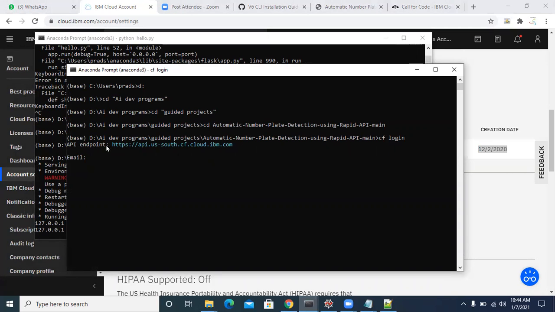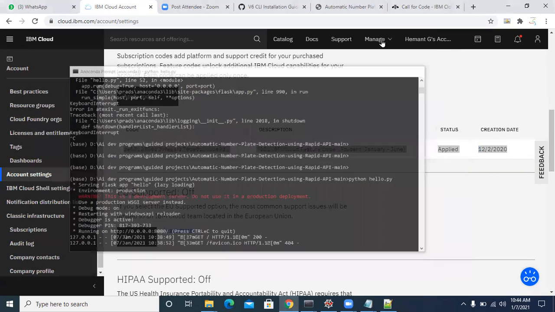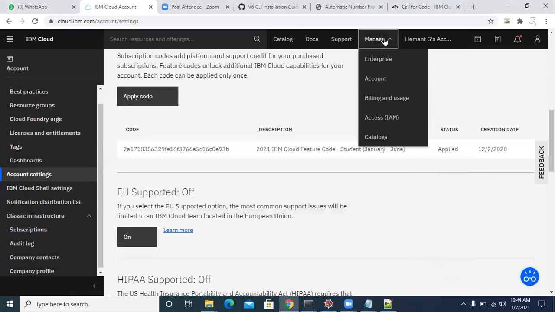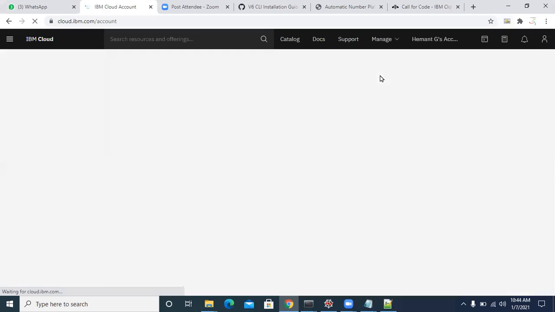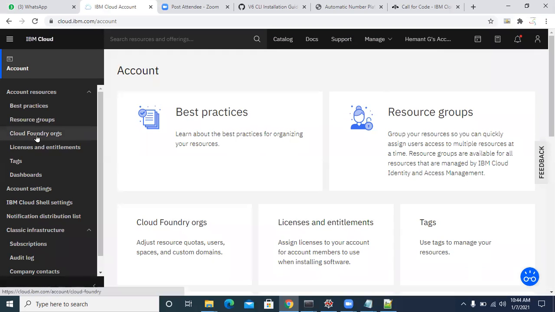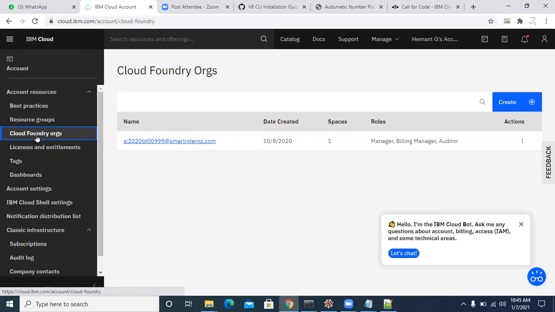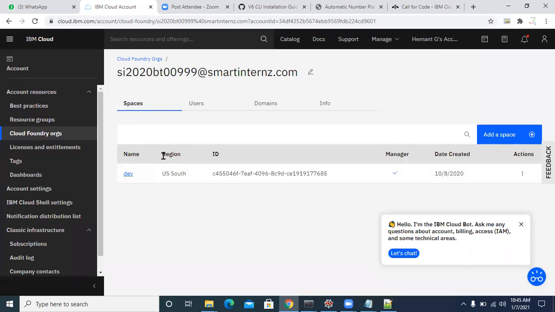But if your API endpoint is not known, then you can directly go to resource groups, Cloud Foundry, from the manage, click on account, go to Cloud Foundry orgs. Click on this, you'll be having some name. And here you can see the region is US South.